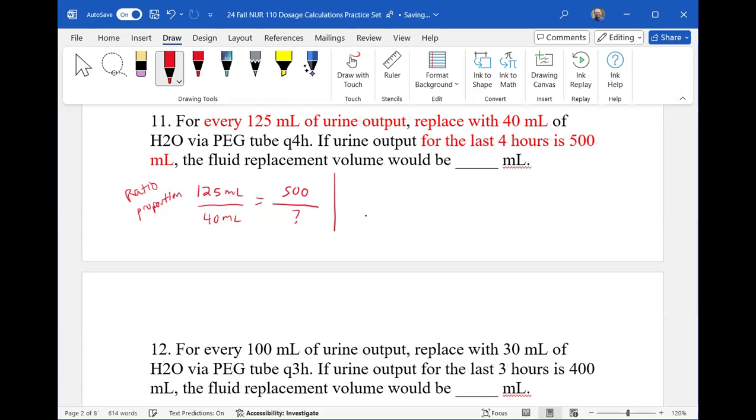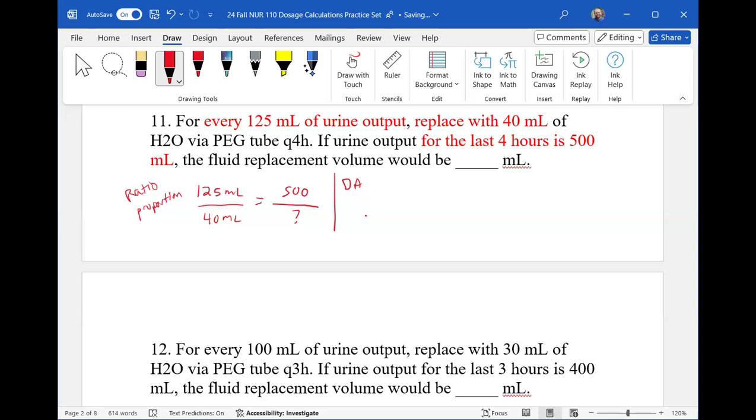Okay, you can do dimensional analysis. So I'll just write DA. With DA, it's a little bit funky, but it still works out similarly. I want my replacement volume to be the top number. What you're doing is making some comparisons while eliminating some things. So let's say I'm looking for my replacement volume for a 500 milliliter output.